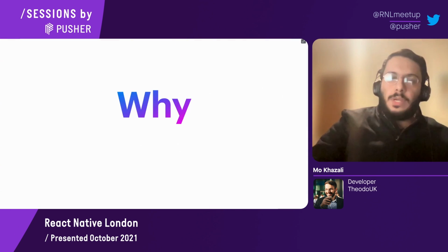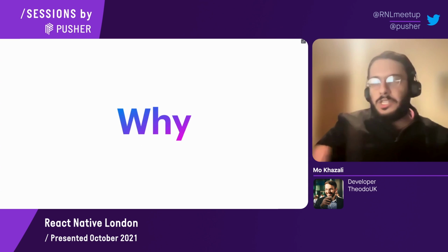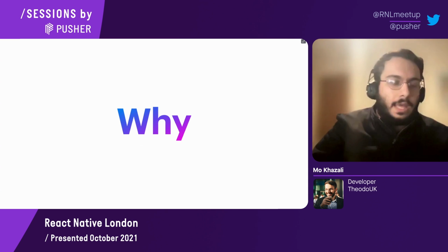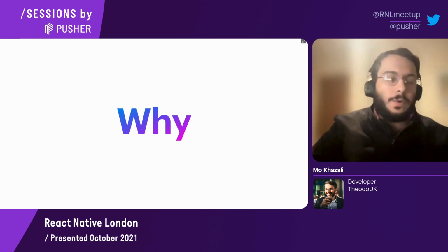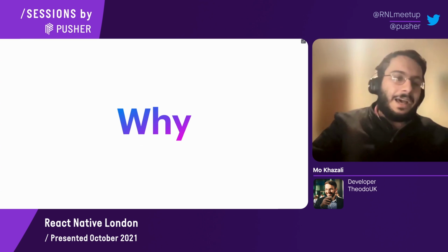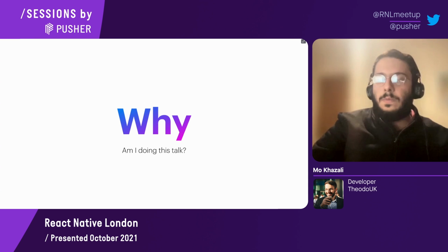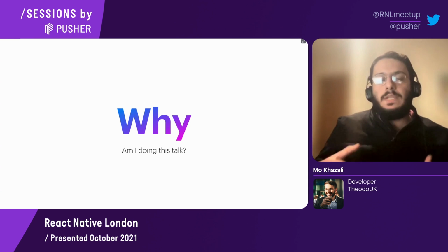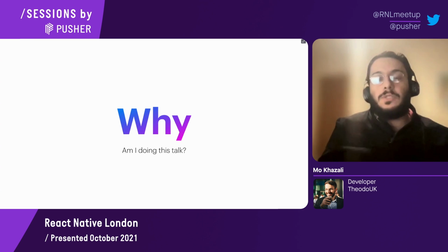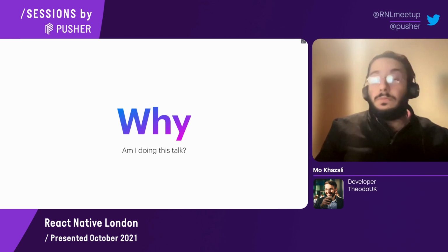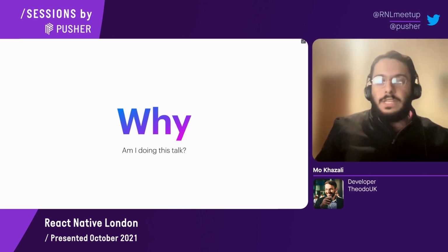But just before I jump into this talk, I was having a chat with a colleague about this talk a few days ago, and that night I took a long, hard stare at myself in the mirror and asked why. Now, mind you, this wasn't me having some sort of existential doubt or going through some sort of early onset midlife crisis. I was asking myself, why am I doing this talk? I personally think that the way that we approach styling over the years hasn't adapted at the same speed in line with the paradigm shifts that we've seen in most front-end development. And my hope is that this talk will spur some sort of conversation, some questions about the ways that we can improve styling and make it a bit more efficient in our day-to-day development.